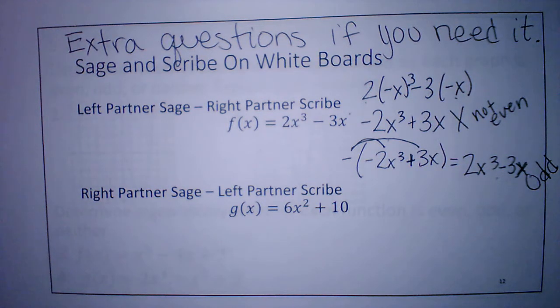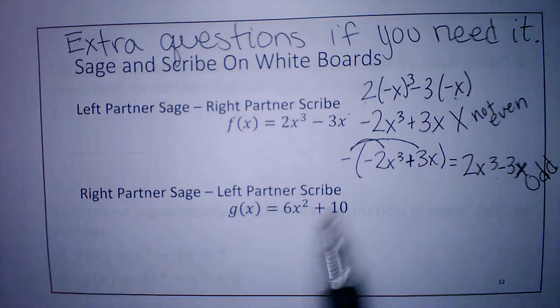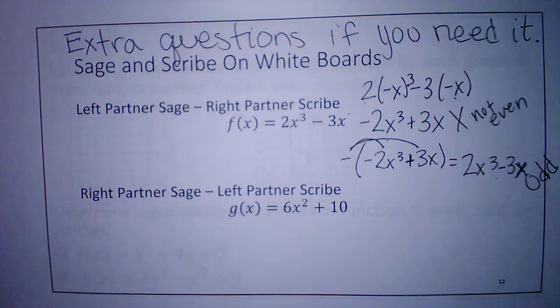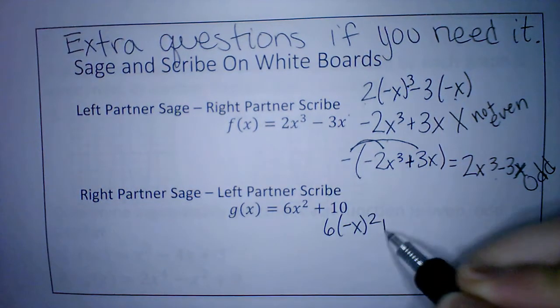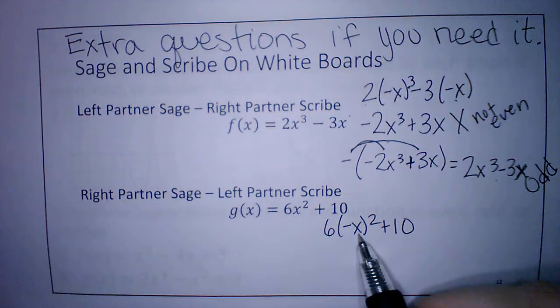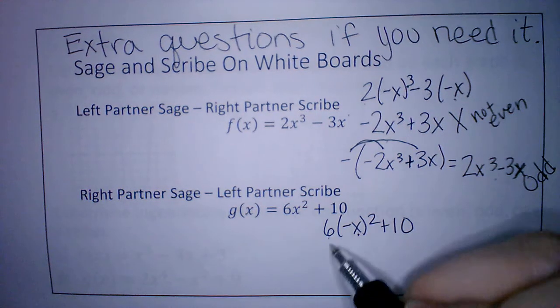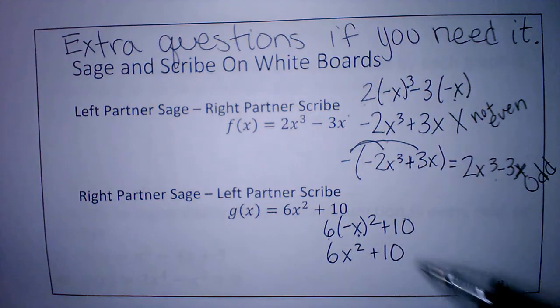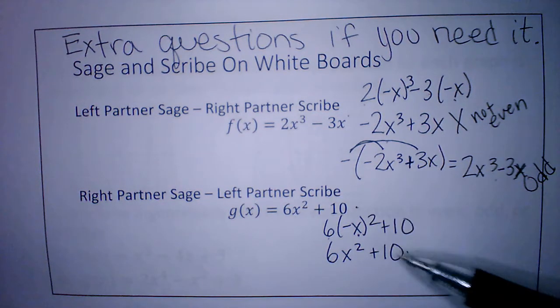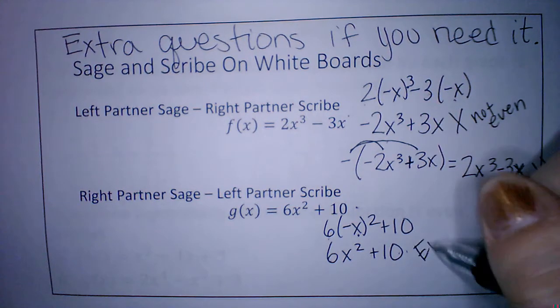And the next problem, again, pause it to try it on your own first. You're checking to make sure we did it correctly. First thing we're doing is seeing if it's even. So we're going to take negative x to put in for the x's. A negative times a negative will give us a positive, so we're not changing our sign here. We're asking, is this the same as our original? Yes, it is. So this is even.